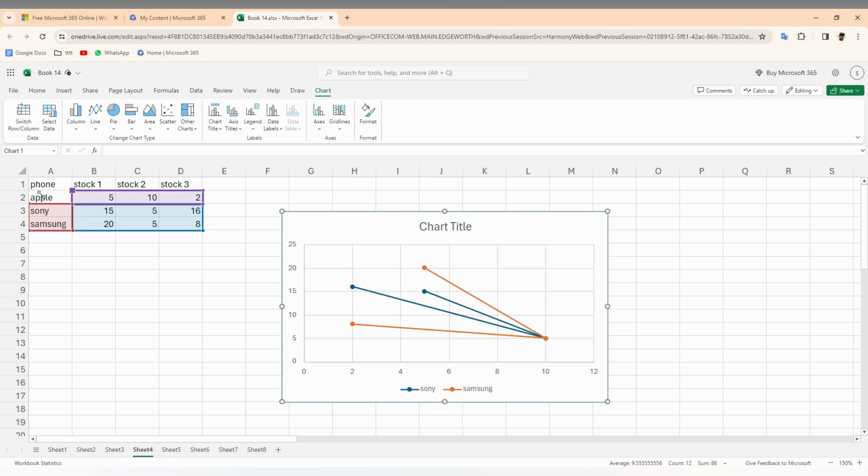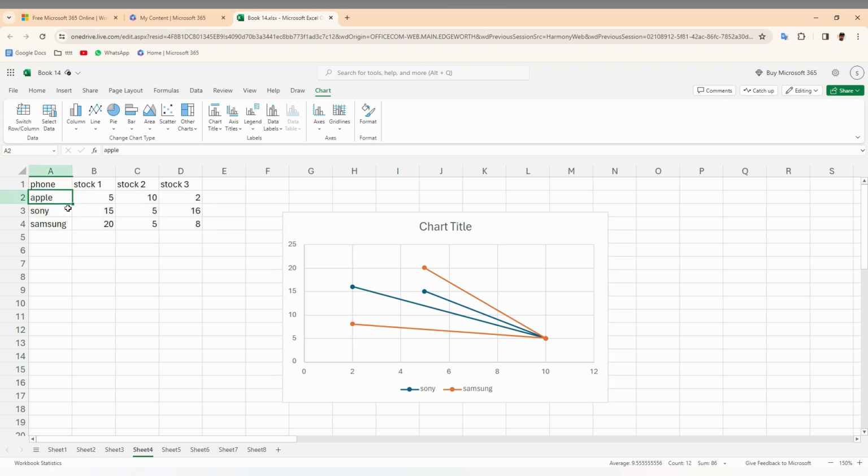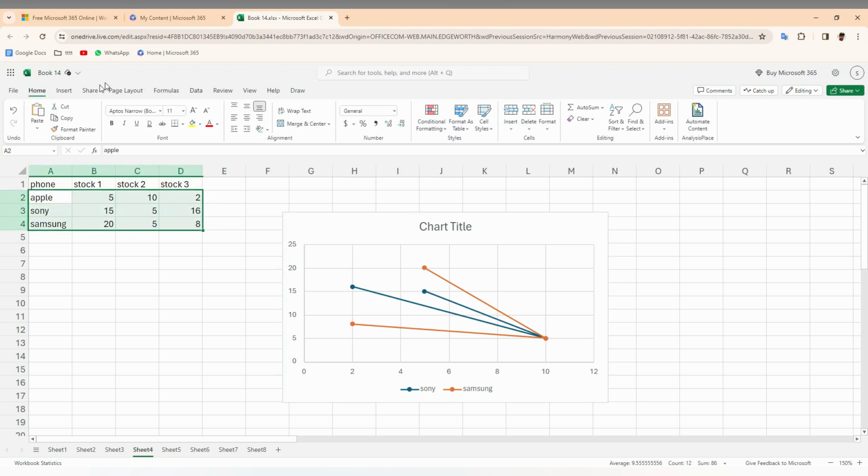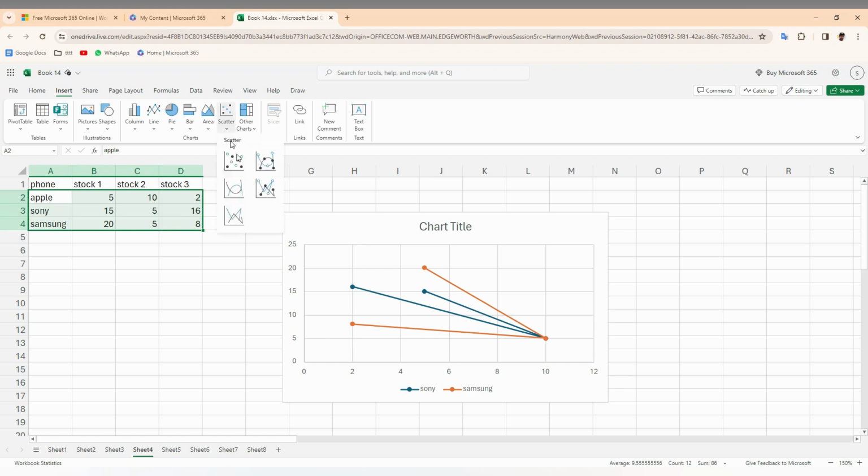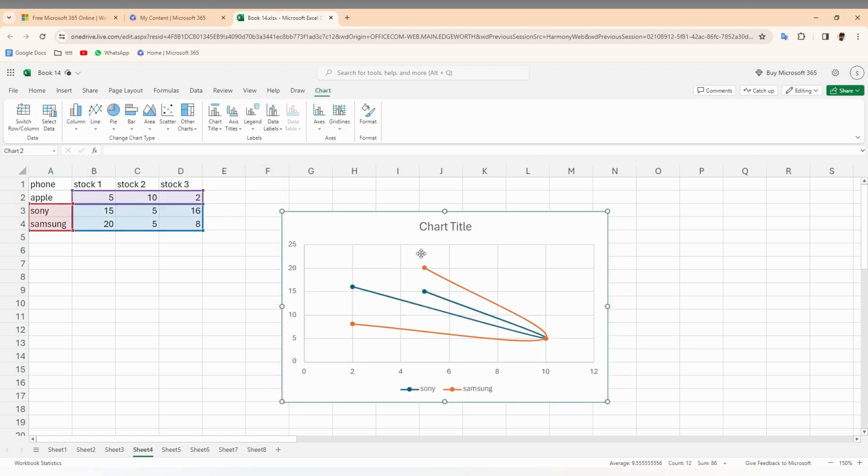And you can extend this option if needed, click on the same insert option and change things like this. And you can change the theme if you need, like this or like this. You can change it actually.